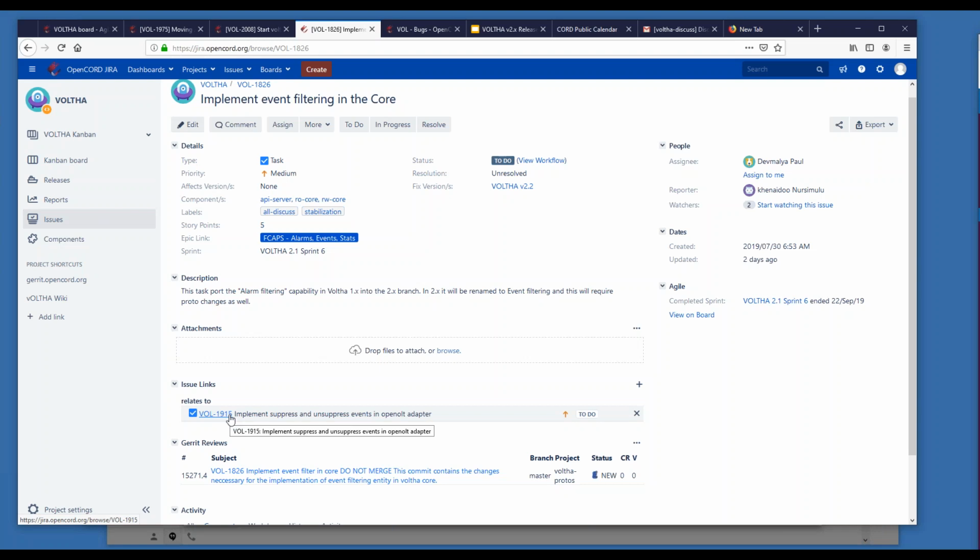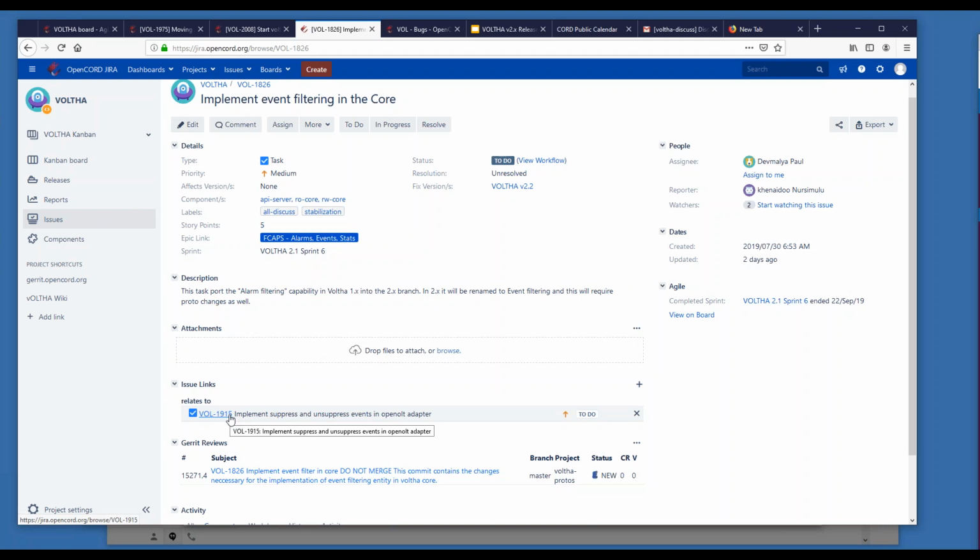And where is the state for that held? Is that in NEM or? If I disable a certain set of alarms and I restart, then presumably that would also be preserved, right? Yeah, so I guess this gets into, if via the core northbound interface the adapters are told to squelch these alarms, is the core going to just remember that like the core remembers flows? And then NEM is just telling the core to add or remove a flow, just like it could tell the core to add an event filter, remove an event filter, right?